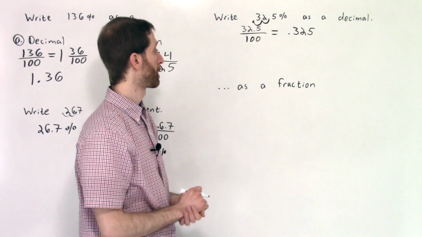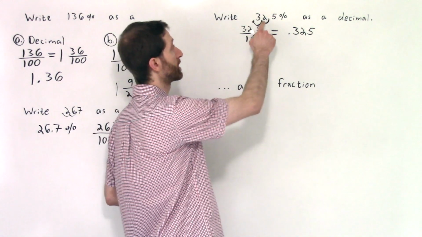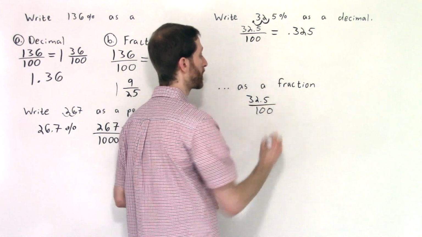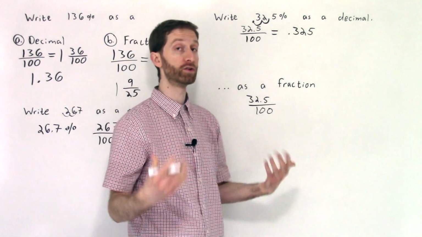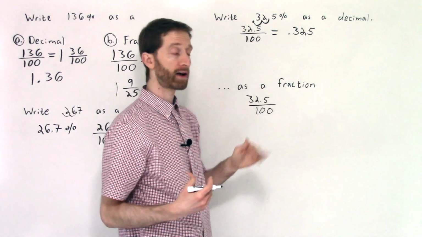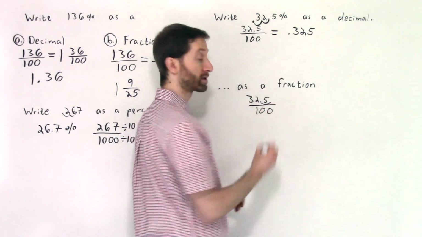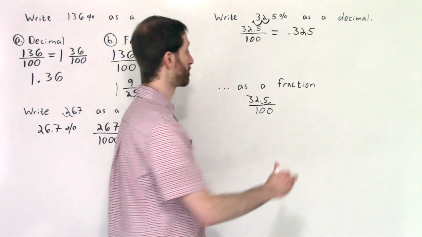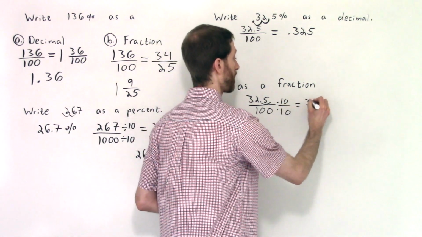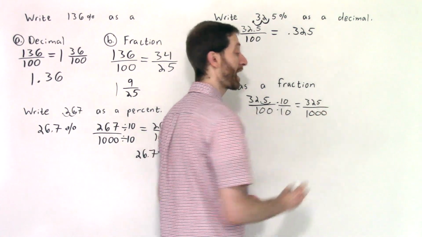Or you could say, I'm dividing by 100, so I move the decimal point over 2 places to the left. It's that simple. Then, how do we write it as a fraction? Well, I've already hinted at how. We do the direct translation of 32.5 per 100. But that's not technically a fraction because we still have a decimal point in the numerator. So we translate this into a pure fraction by multiplying numerator and denominator by 10, which moves our decimal point 1 place to the right. That leaves us with 325 over 10 times 100, which is 1,000. There you have it, peeps.